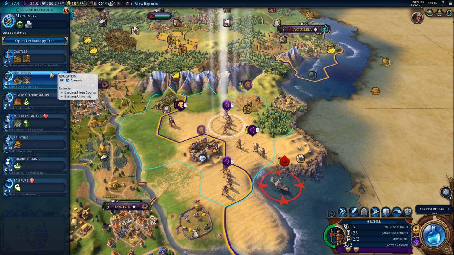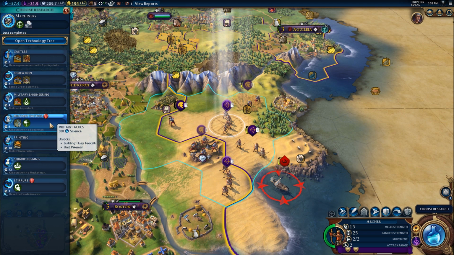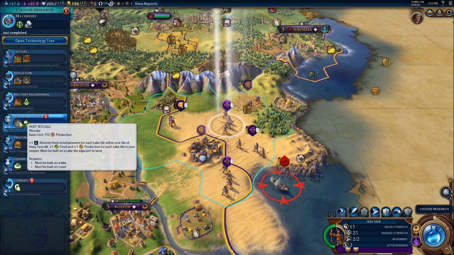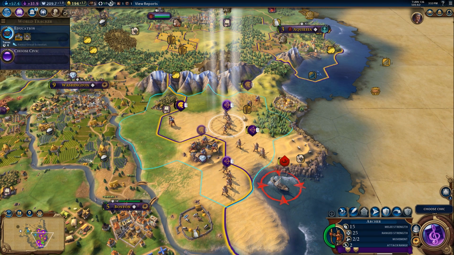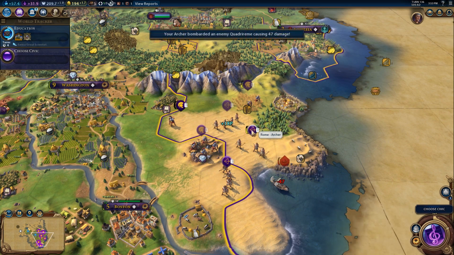Choose research. Okay, next up. It's recommending military tactics, which I'm pretty sure builds pikemen. Yeah, that's tempting, but I want education first. I'm not going to be in a war straight away after this one, so I don't need it immediately.